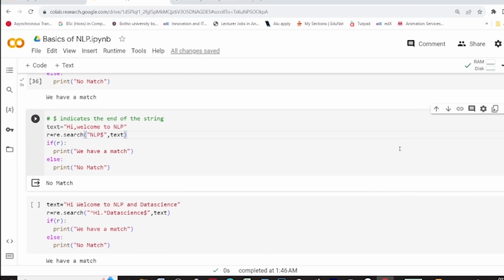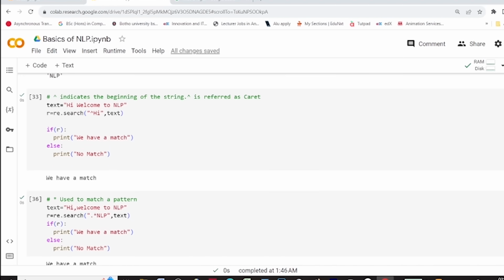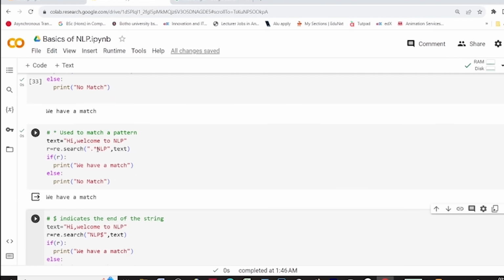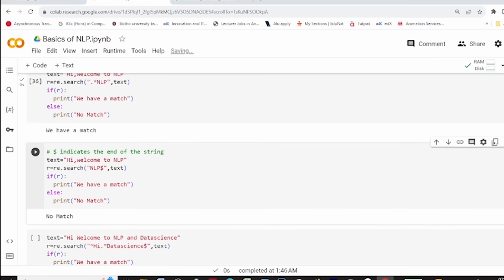Okay, it's clear. So we saw a caret symbol, which has to be applied before the particular word. To search a particular string inside the pattern, you will go with dot star, that's the exact match.